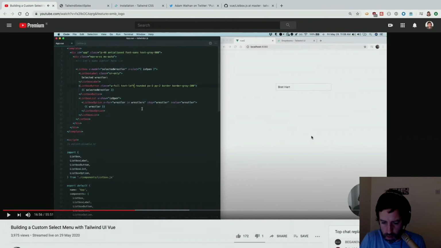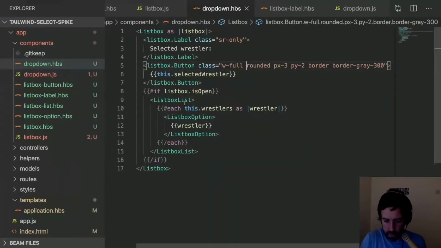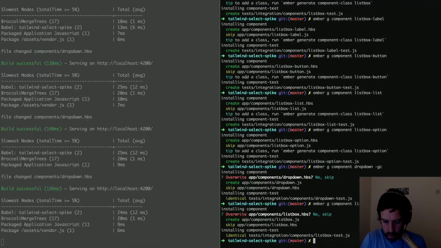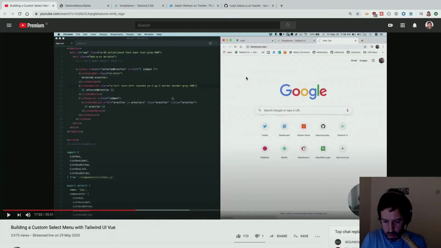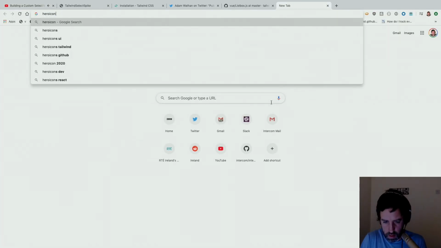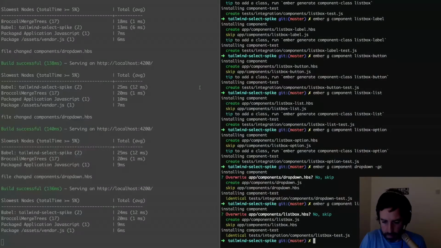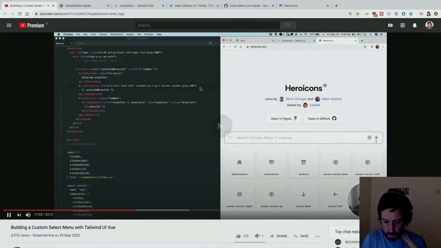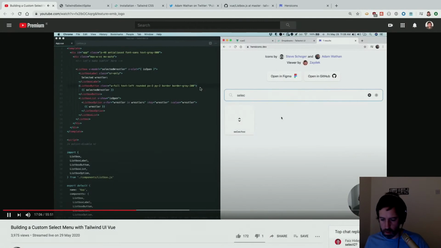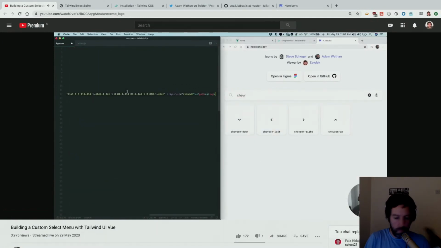All right, and let's add an icon. Let's go to Heroicons, heroicons.dev. I think there are two good ones: the selector icon, and also chevron down. So maybe let's use a chevron. We'll slam that in here.